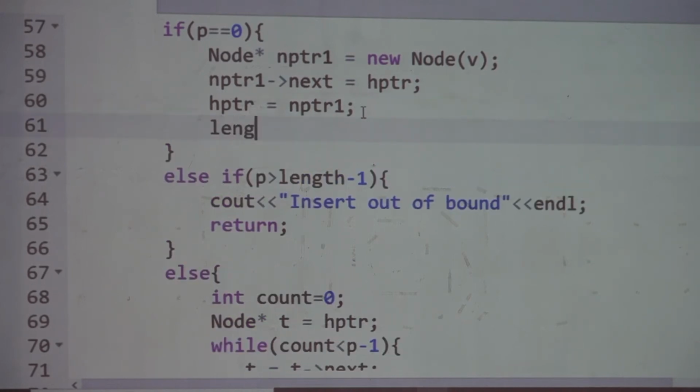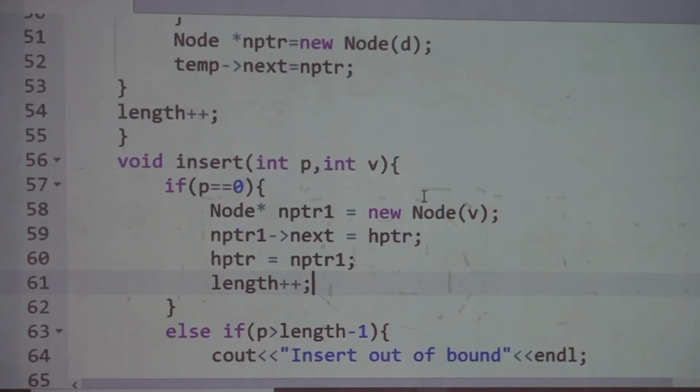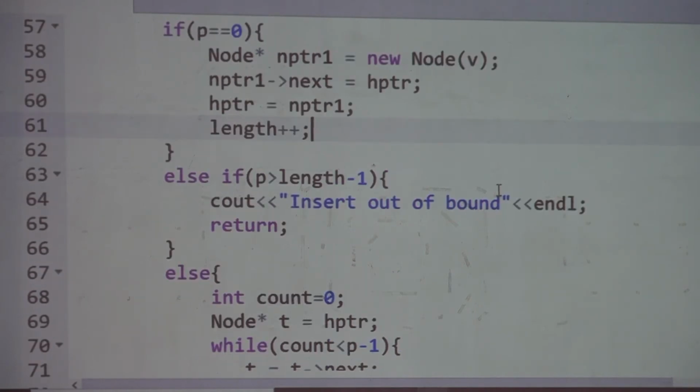Even if the first node is added at the first position, the length should go up. Okay, so we have added insert. We'll go through it again, but before that, let's try it out, see whether we have any bugs, clear them, and then we'll go through the code again.